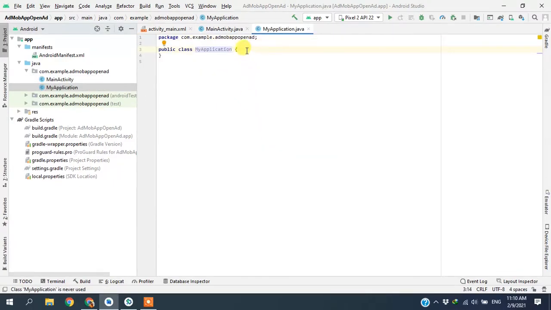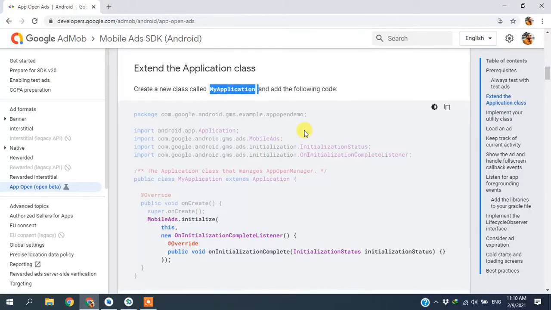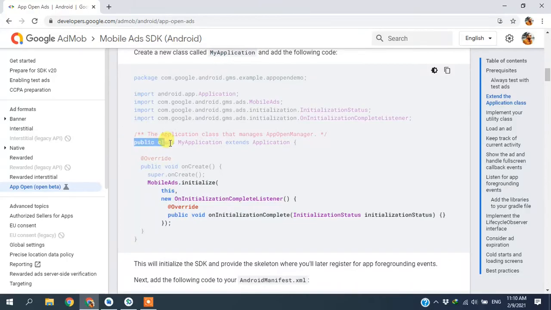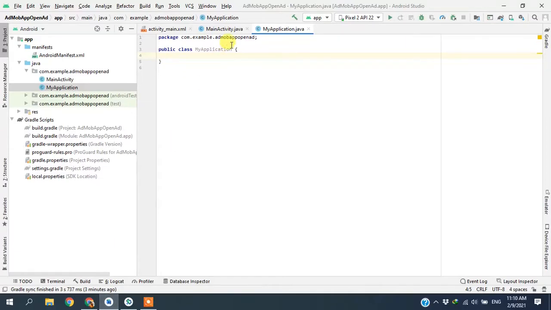I press the enter and create this class. Then, as you can see, this class is extended to the application, so we copy this extends application and paste it here, like this. To insert and import the required class, I'm use Alt and Enter, and I import this class.